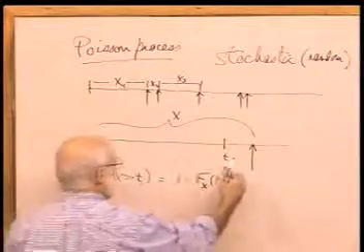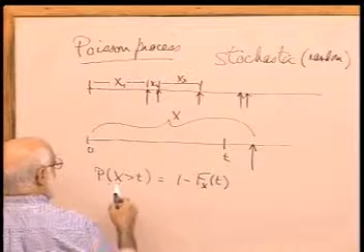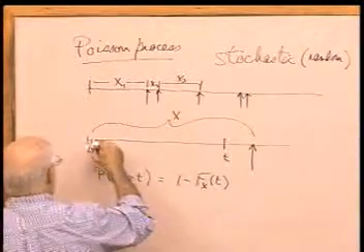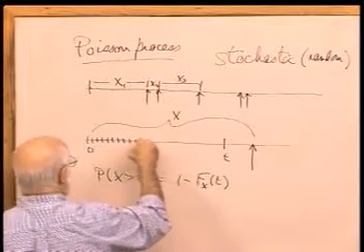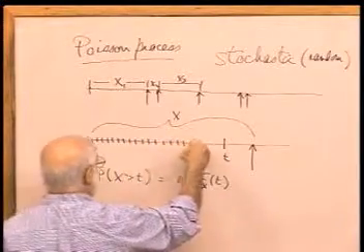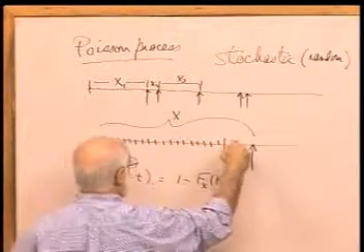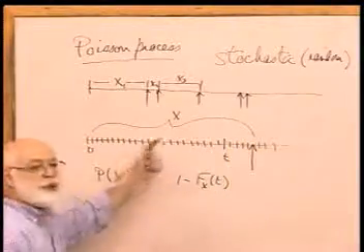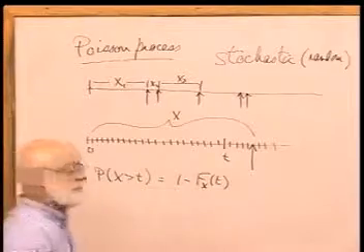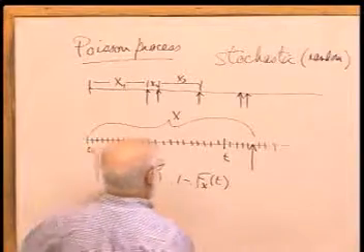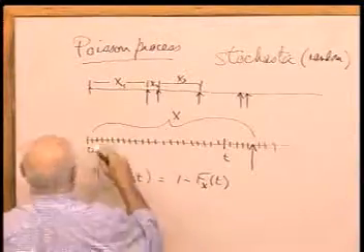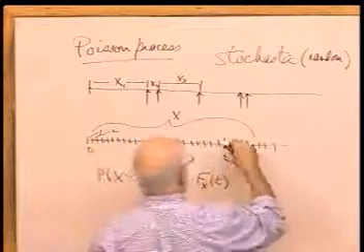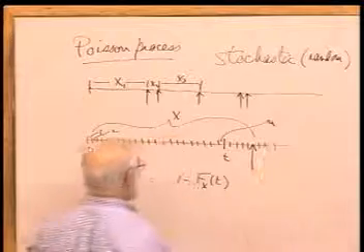Okay, so the way I'm going to do that is this. I'm going to imagine, just like I did with the uniform, that time is divided up into little intervals, so time is discrete. And then I'm going to use the typical argument in physics and engineering, which is to pass from discrete time to continuous time. So this will be interval number 1, and that's interval number 2, and this will be interval number n.